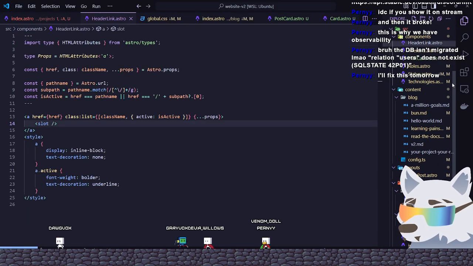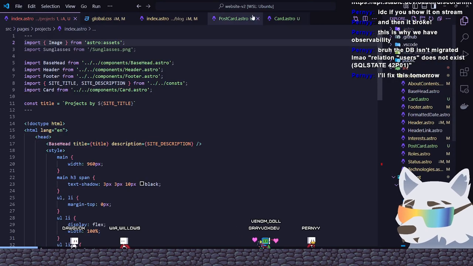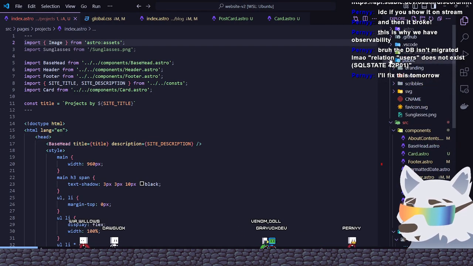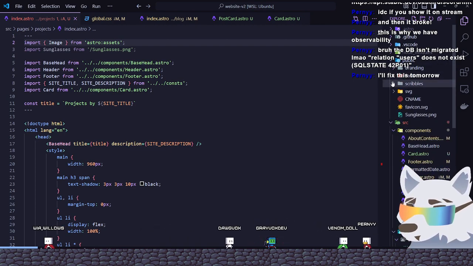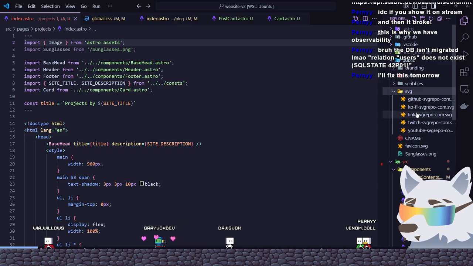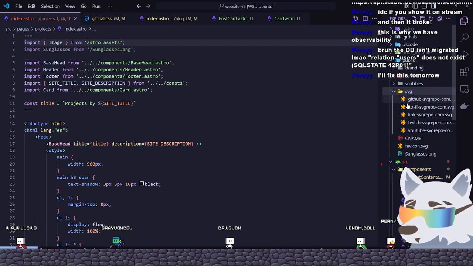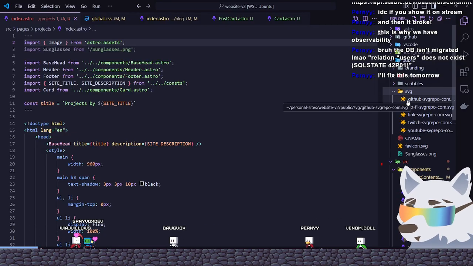If it's in, where is it? Don't want header link. Where's that image? Because I want to make sure I'm calling this correctly. I mean, if it's in public, it shouldn't be, but yeah, it's in public. Are we even using these?